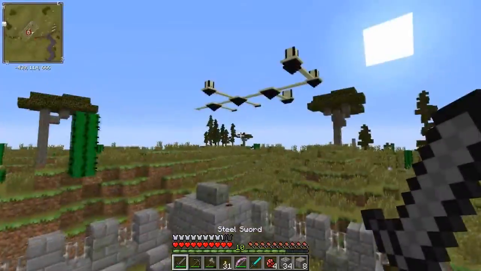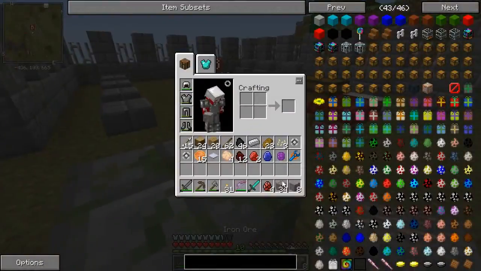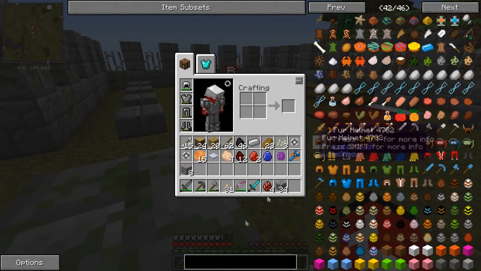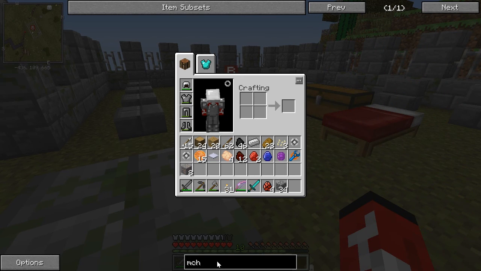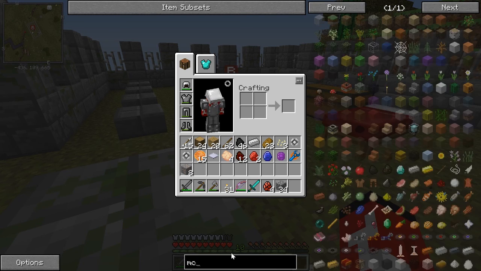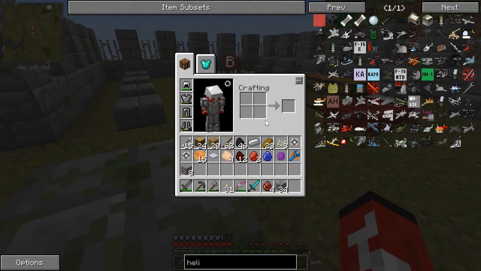But yeah, welcome back. Today in this episode, we might do some exploring, possibly. But to do some exploring, I need something to help me explore. Let's type in here, MC Heli. Ah, there we go. That's what I'm looking for. It's not called MC Helicopter, it's called MC Space Helicopter. My bad there. Okay, so let's make a nice and simple thing here.